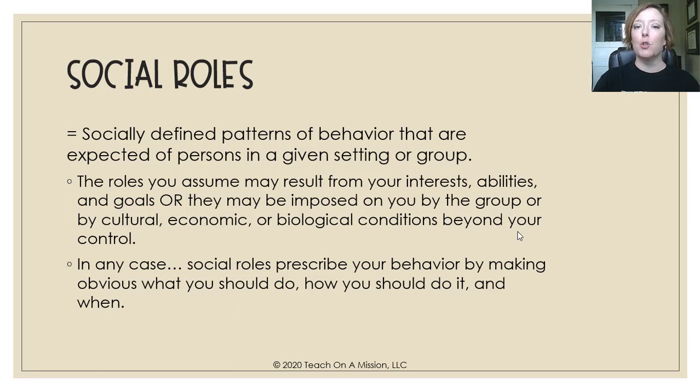The roles you assume could result from your interests, your abilities, your goals, or they could be imposed on you by the group or by cultural, economic, or biological conditions that are beyond your control. In any case, social roles do prescribe your behavior by making obvious what you should do, how you should do it, and when you should do it.